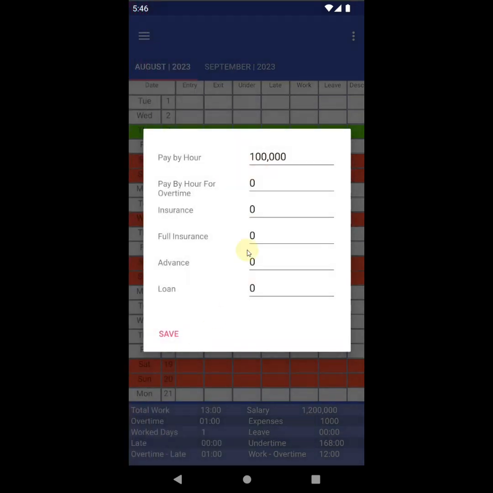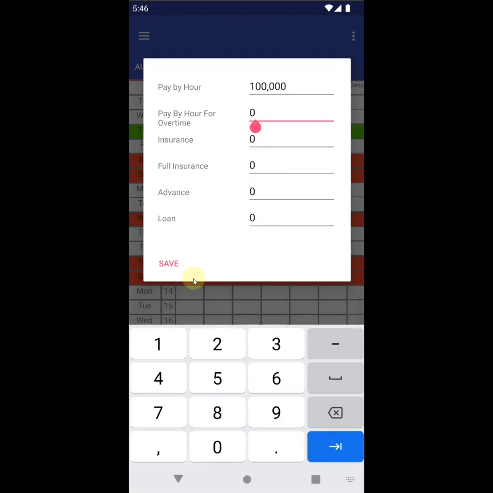And you can calculate salary here. So if you have worked for 13 hours, it will be multiplied to this 100,000, if you make 100,000 per hour, it will be multiplied to 13. It'll be shown to you. If you add anything here, it will be subtracted from the end result.